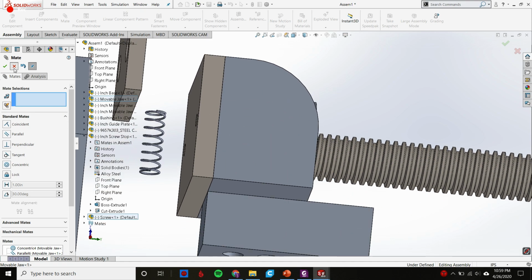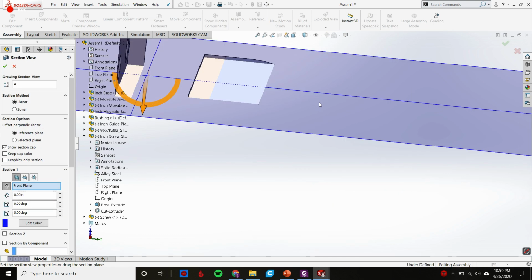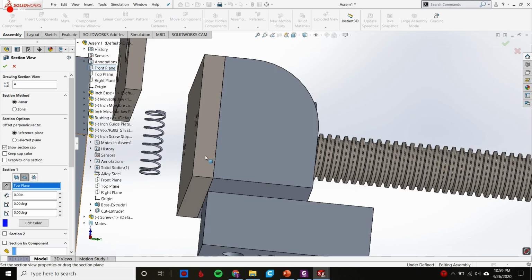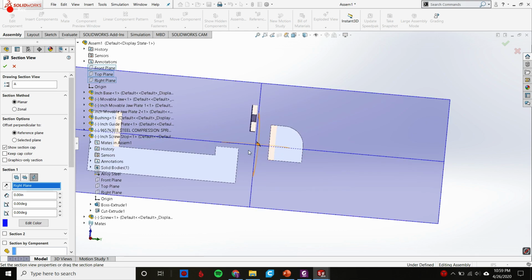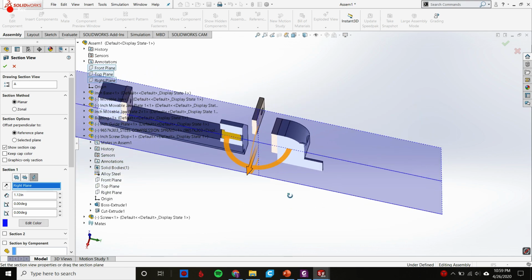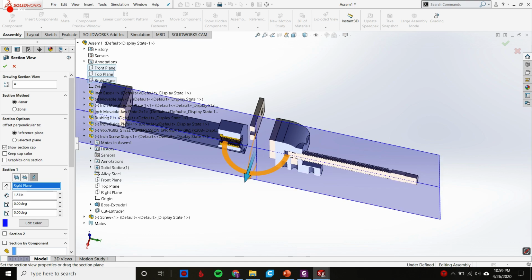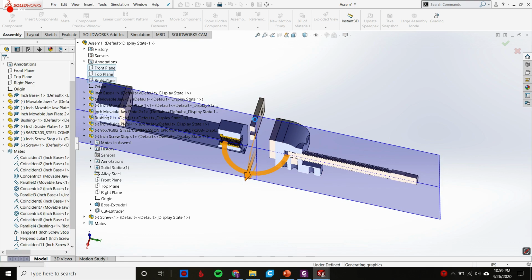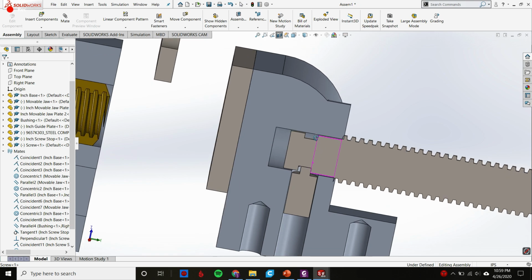Alright, this is a great time to use the sectioning tool. Allows you to look inside the part. So let's find, I want this section view. Let's come down a little so we can see inside here. Okay, that looks good. Alright, that's in there as it should be.